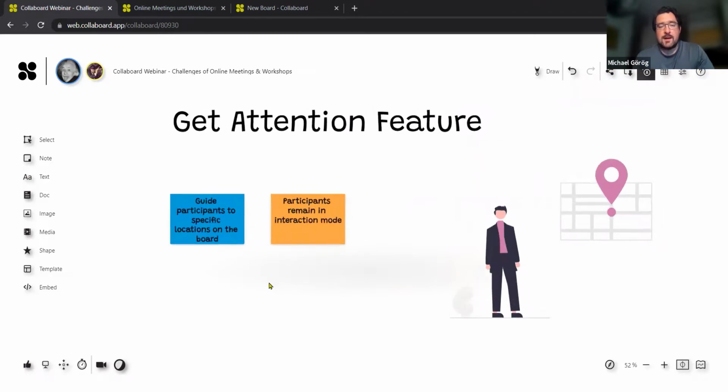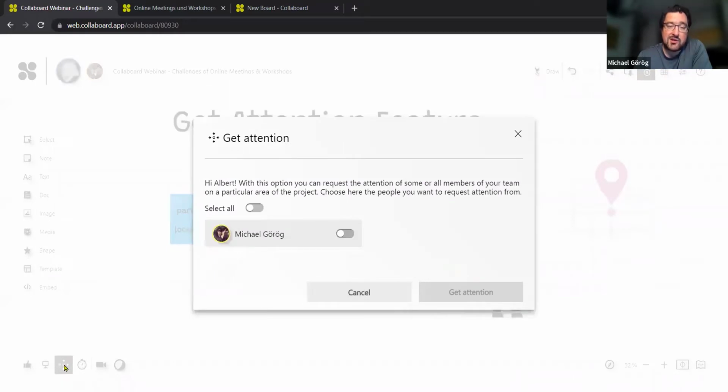So we talked a lot about the issue when we have a lot of people on the board that they might not find you, as boards are quite big. So there are other facilitator options in Collaboard basically to guide people. And there is something called the Get Attention feature. So what I can do here is get the attention of people.